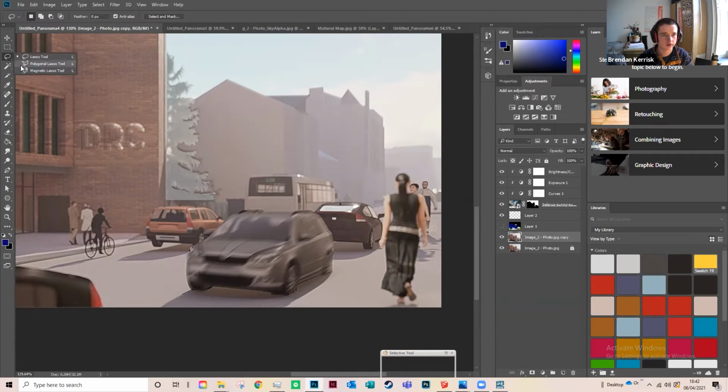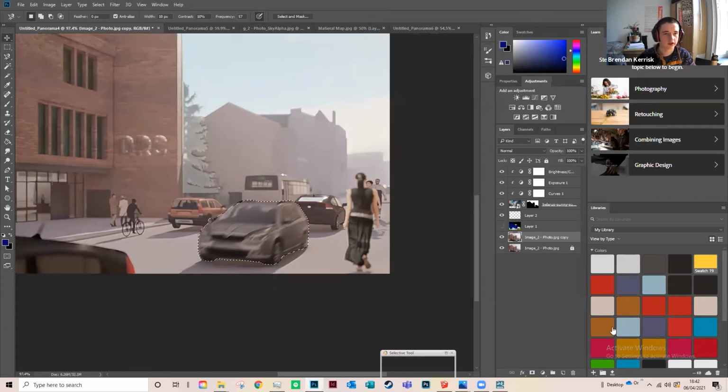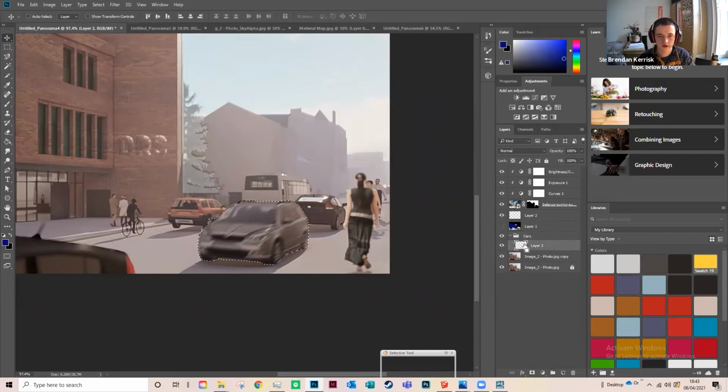So you're going to use the magnetic lasso. Obviously in your own one, you'll be doing this slightly more finely to make sure you get in every element. But just for this, I'll quickly go around it. The way I like to do it is I copy, so you can do Control and V. You then copy what you've highlighted. I'm going to make a folder called Cars. Essentially, I've got this in here, as well as what's already an image.